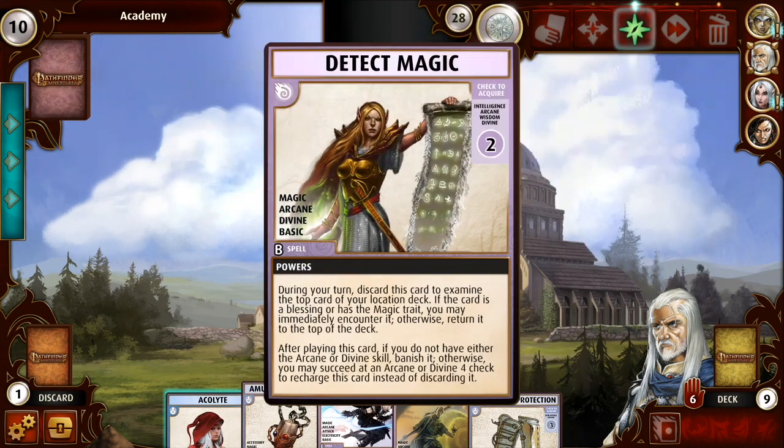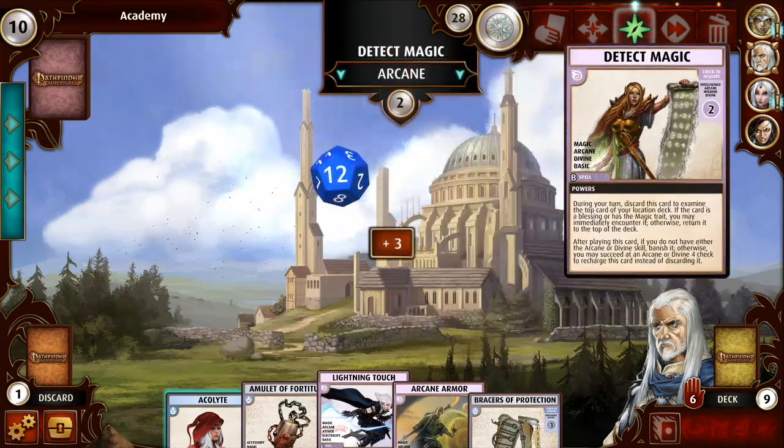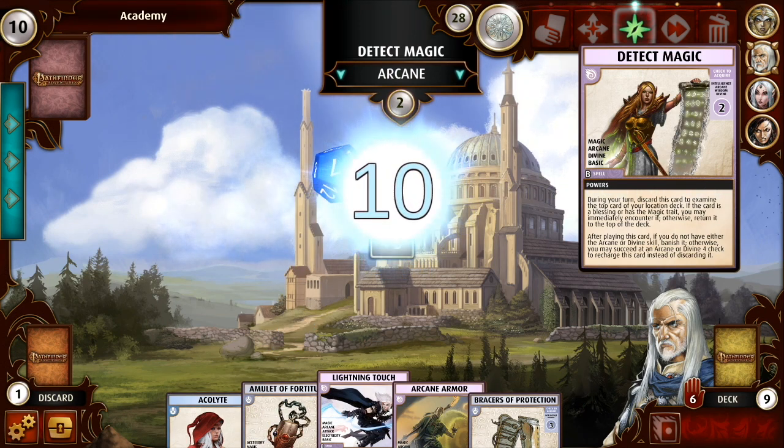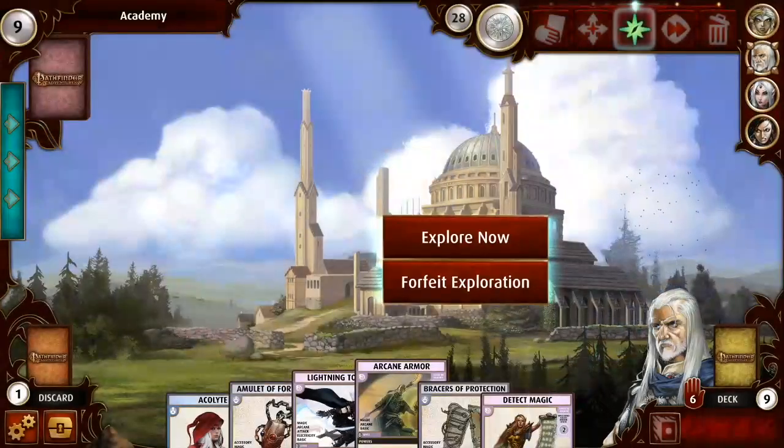Now, here's a spell. Pretty handy little spell. I cannot physically lose this. I need to roll a 2 and I've got a +3 multiplier. So even if I roll a 1, I will get 3, which will be enough to get it. And I get a spell.